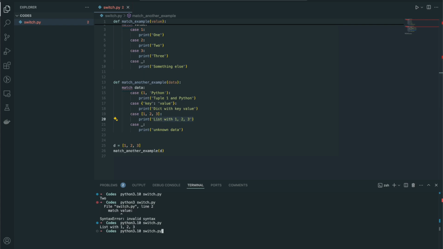What will happen if I change anything? Let's suppose only 1 2 3. It's saying unknown data because it does not match. It should match the exact one. You can pass a tuple, a key, and a dictionary, and you can try and play.